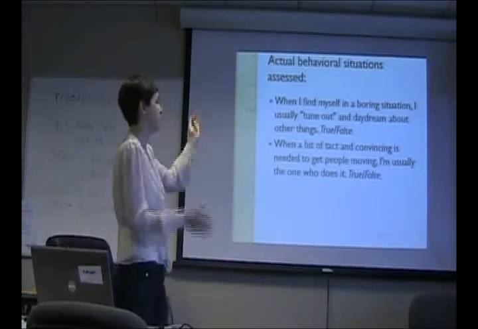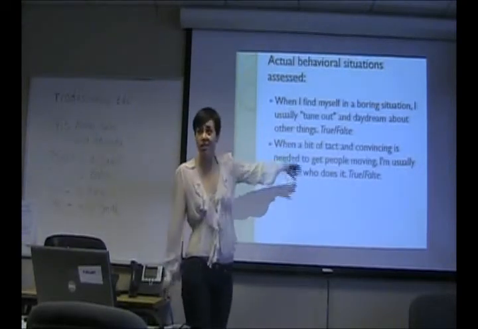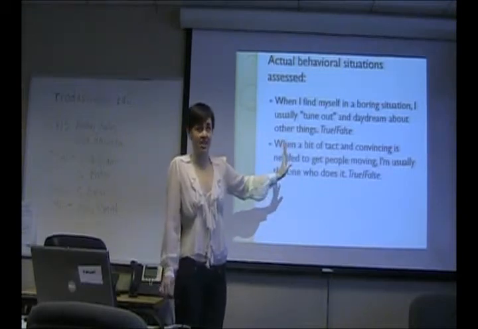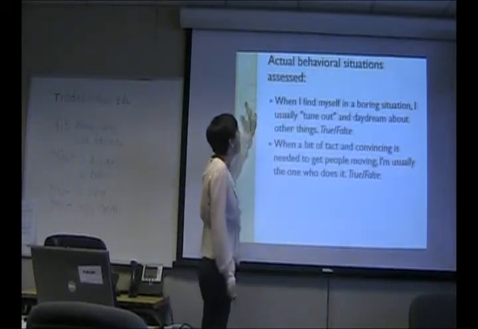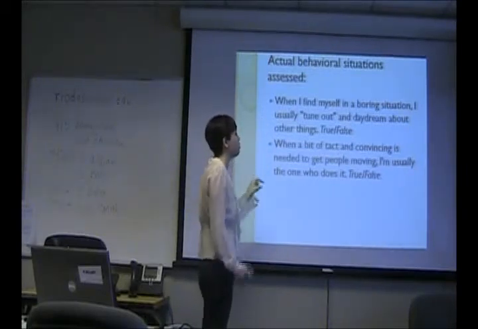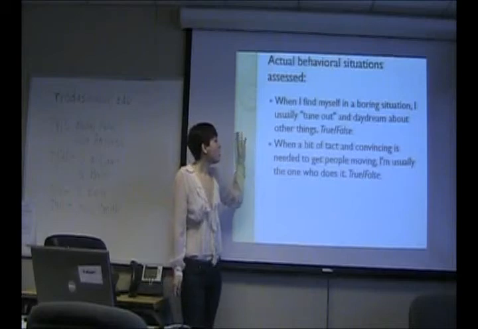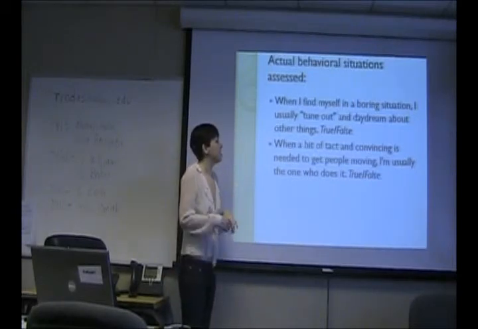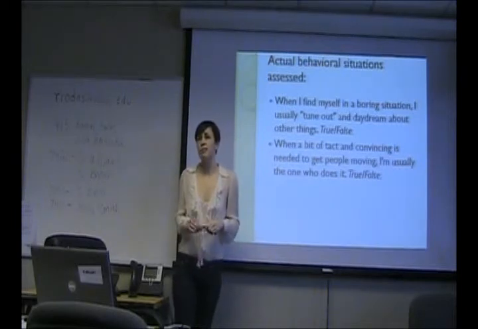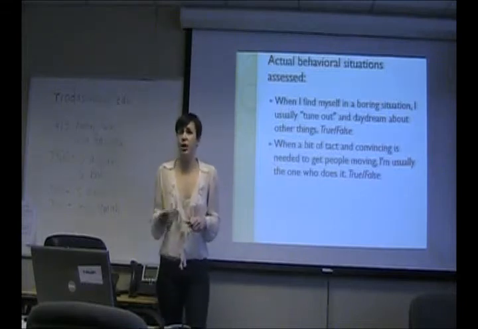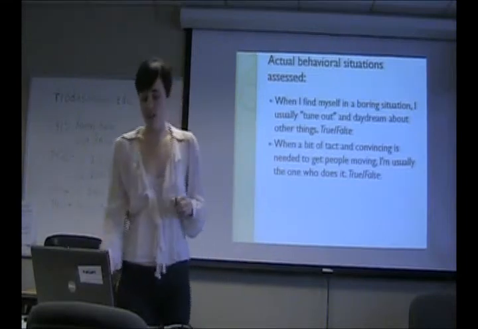So actual behavioral situations look kind of like this. Two examples from the test. I didn't compromise test security. That would be very unethical of me. I actually found these on the internet, so someone had already done it first, which makes it okay. When I find myself in a boring situation, I usually tune out and daydream about other things. True, false. When a bit of tact and convincing is needed to get people moving, I'm usually the one who does it. True, false. A lot more concrete and absolute, a lot more tangible in terms of item content versus other personality measures, right?